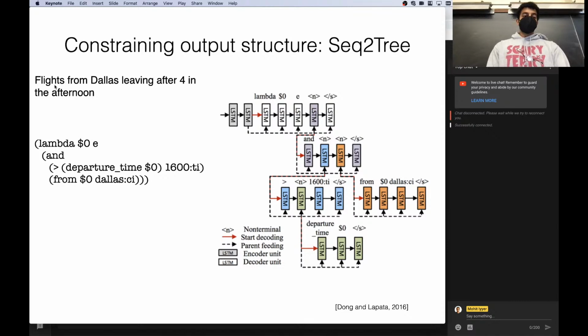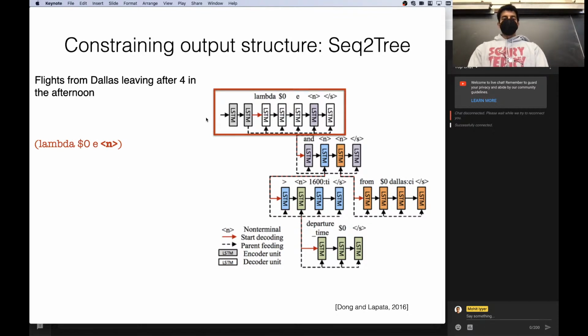But to do so, we need to map this into some formal language that can be executed. So here we have another formal language where we see this logical form, something like departure time greater than 1600 from Dallas and so on. So how do we produce this logical form?